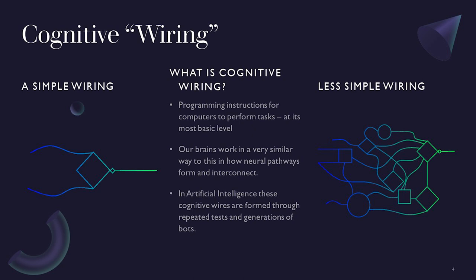And I created these little graphics here and there in order to try and explain what cognitive wiring might look like on a programmer's end if scripted out, in order to try and piece together the whole as best you can. The part of the problem with cognitive wiring is it's impossible to grasp the whole more so than it is to grasp the simple. If we use the simple cognitive wiring to take a look at that, and if you look at that triangle or the diamond there, that diamond might represent, say, is this a hot dog or is this a dog? And then it goes one path or the other, and that's how it moves forward down that algorithm to then try and get to the result where then it tells you whether it's a hot dog or a dog.